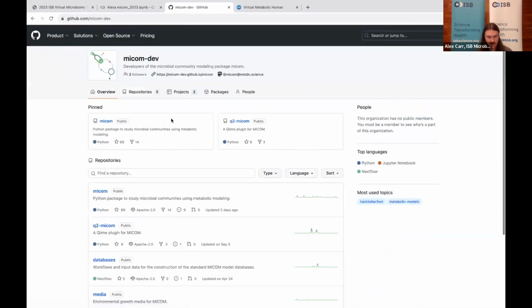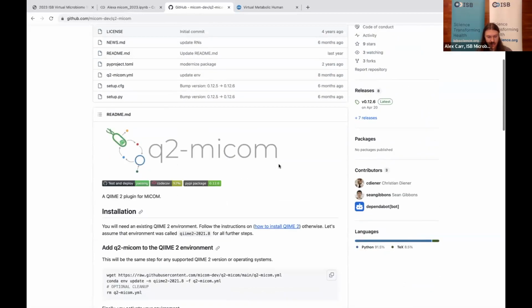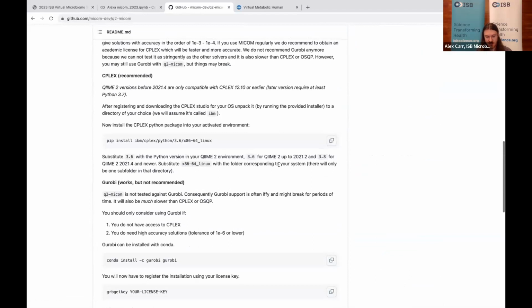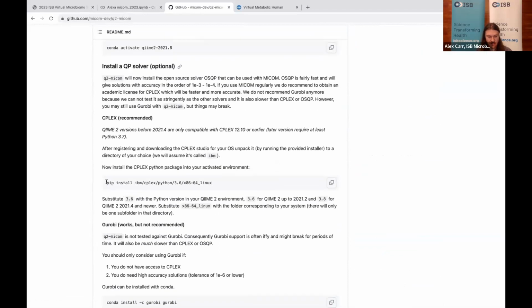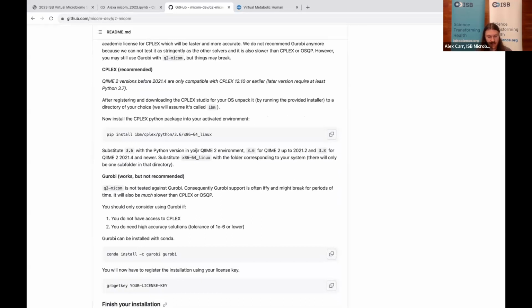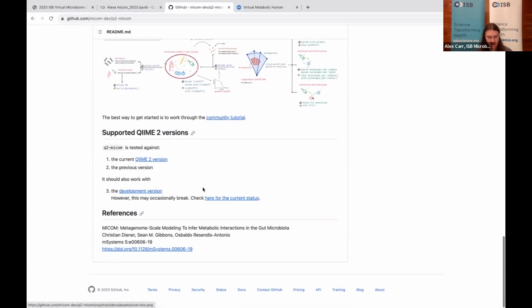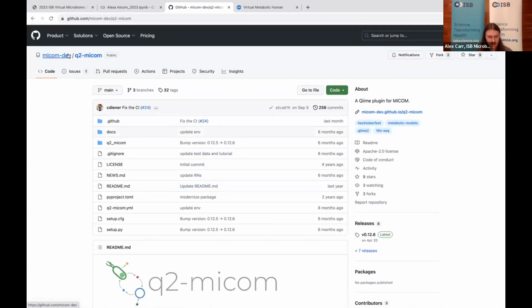Additionally, if you go back here, there's some information about the QIIME 2 interface. This has some information about setting up Cplex, which is one of the better solvers that's available. My understanding is you can usually get Cplex with an academic license, but otherwise, if it's for commercial purposes, it can be quite expensive. But if you use this solver, it can allow you to get much more accurate results. And there's some other information here to set up your QIIME 2 interface you can read up on.